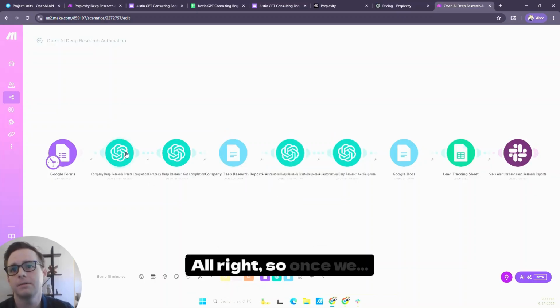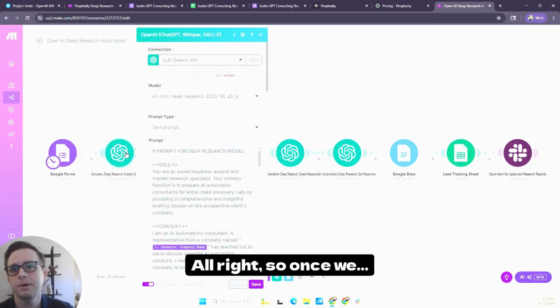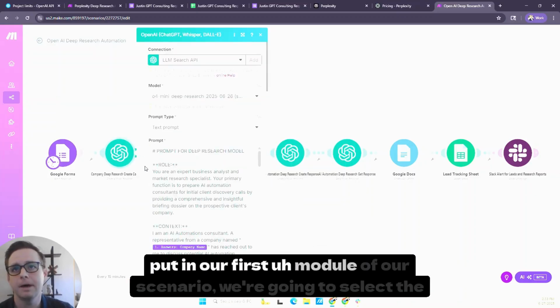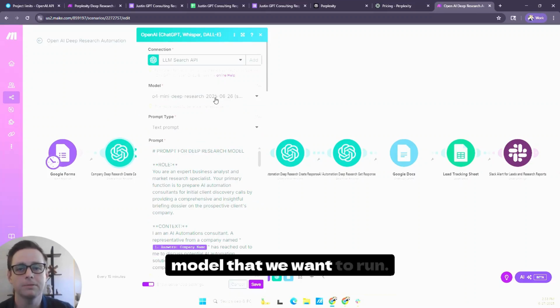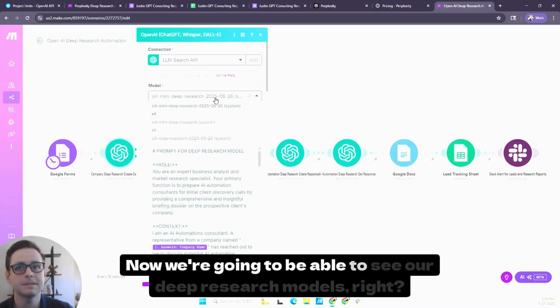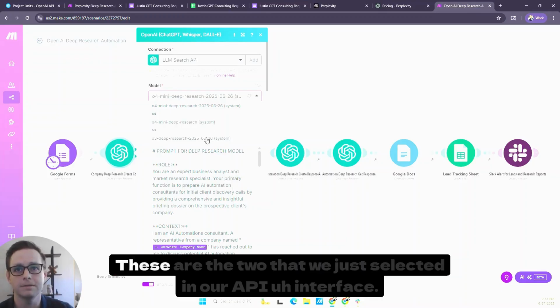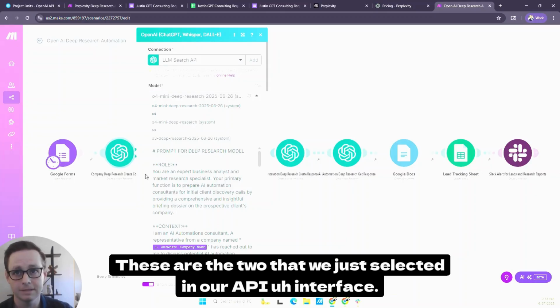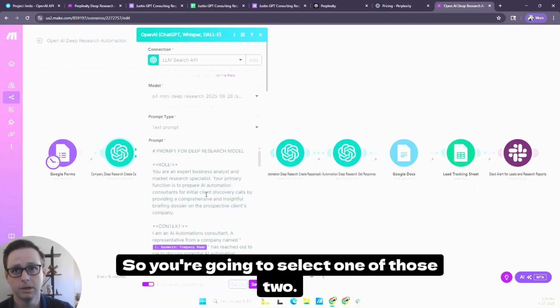All right, so once we put in our first module of our scenario, we're going to select the model that we want to run. Now we're going to be able to see our deep research models, right? They're right here. These are the two that we just selected in our API interface. So you're going to select one of those two.